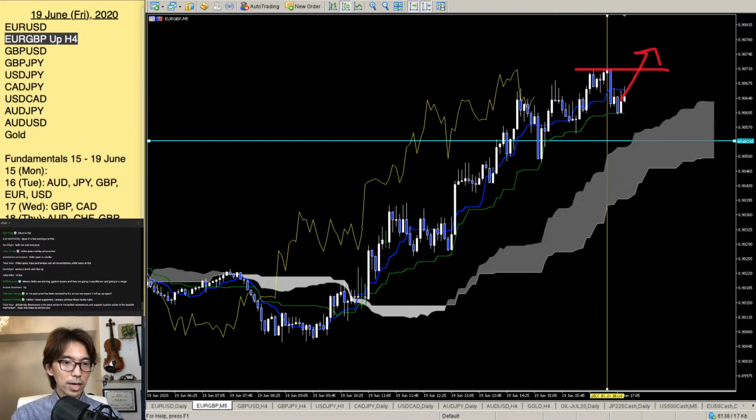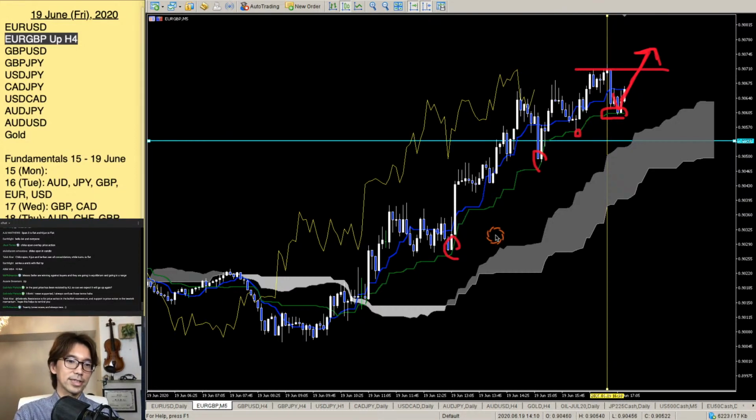Alright, in the past, price has been resisted by Kijun Sen, so can we expect it will go up again? Yeah, that's true. The price has been supported by the Kijun Sen a couple of times. So now we can expect that the price might be supported by the Kijun Sen, and it goes upwards and renews the recent high upwards all the way. Yeah, that can be an expectation. So this kind of thing is very important to notice, because this means that the market is reacting to this Kijun Sen. So that's very important.